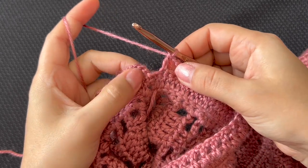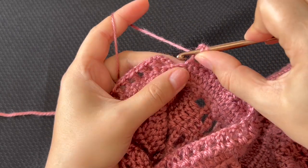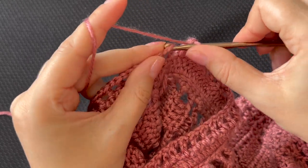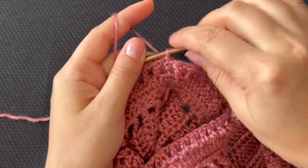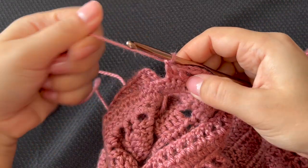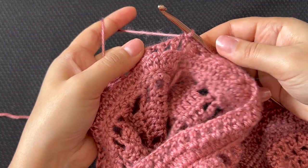Or let's say if it's too tight and you want to add another one, double crochet, you can, well, I haven't here, but you can put another double crochet into the same stitch, chain one and connect into the third chain from the beginning, and you will have one extra space again if you need it. Nobody's gonna notice it, or yes, they will notice it, but who knows, it's in the armpit, nobody's gonna see it there. So yeah, before you frog everything, play with it, don't give up too easily. Sometimes the pattern just works out by itself.